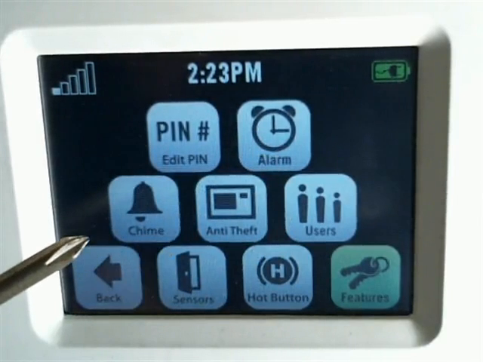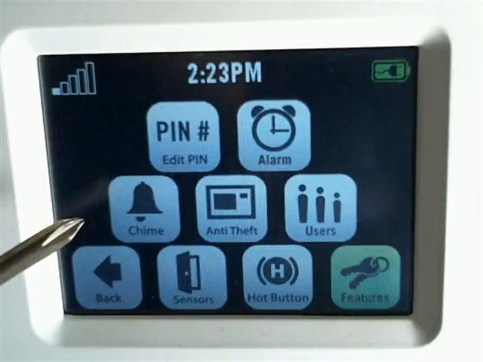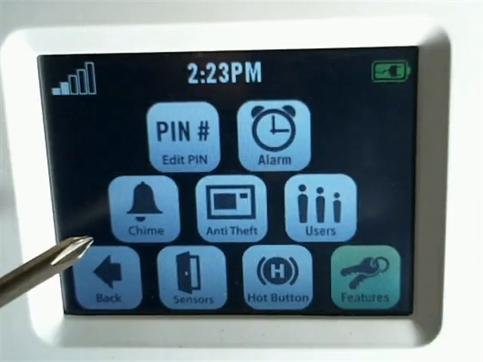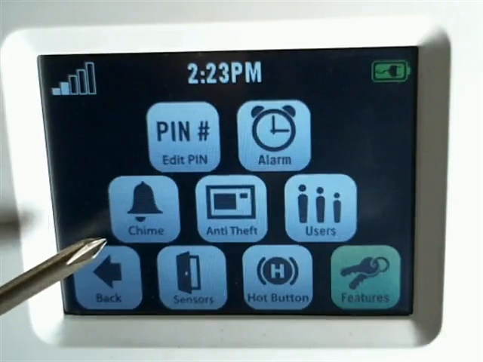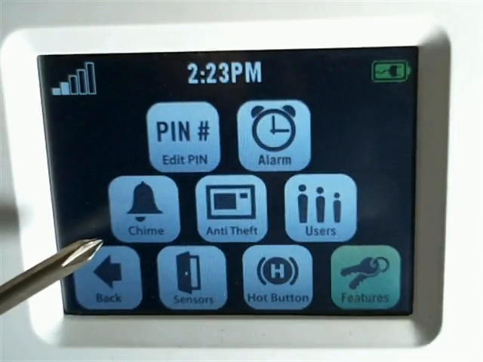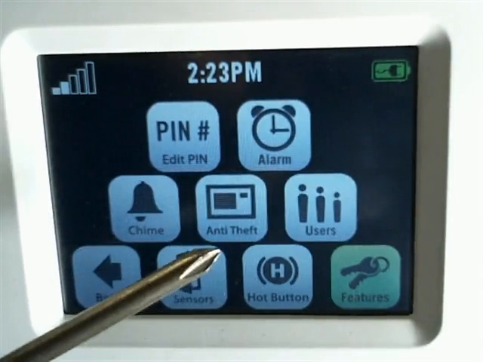The chime feature. The chime allows me to get alerts by a noise when doors and windows are opened and closed. On most alarm systems that you'll see in people's homes, you may have heard a beep beep or a ding dong or some kind of alert when the door or window opens. The system can do that as well. It's called the chime feature, and you simply turn it on if you want your doors and windows to make noise and just alert you. They don't create alarms or anything, they just give you an audible alert that a door or window has been opened, and you can turn that on and off here.